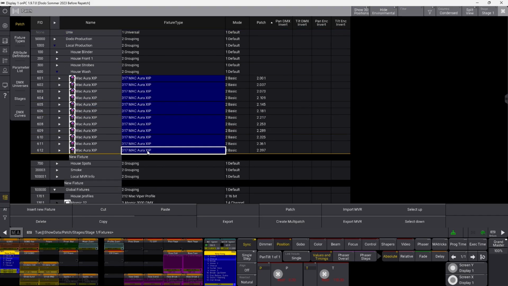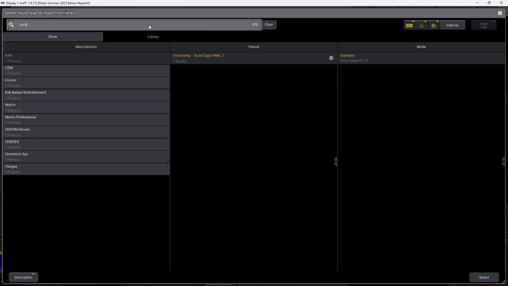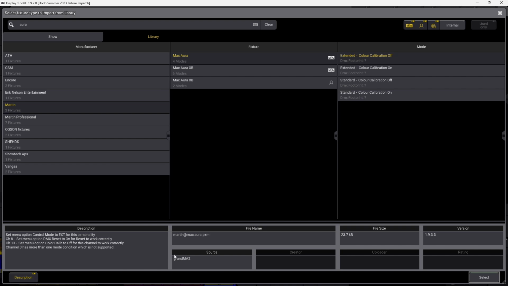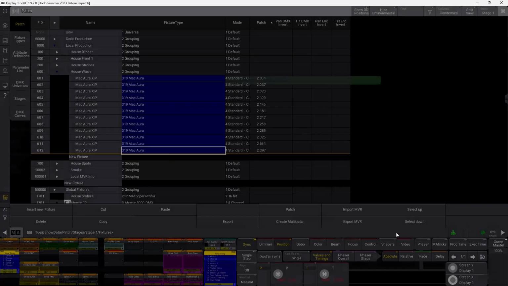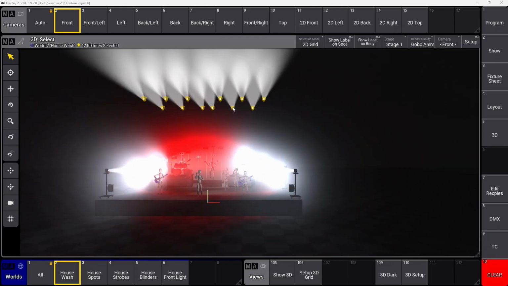We could change them to an Aura, this normal standard Aura, which is a GrandMA2 profile, color calibration on in a standard mode. We select that. We exit this, and they become more powerful. So it's definitely a 3D GDTF problem there is in MA3. It's a little annoying, but I mean it works.